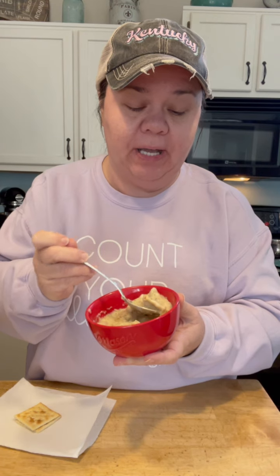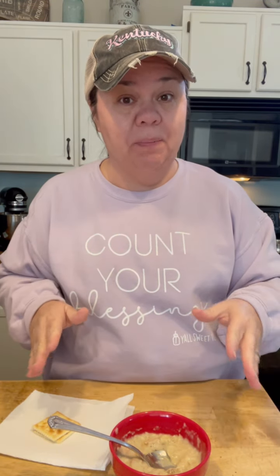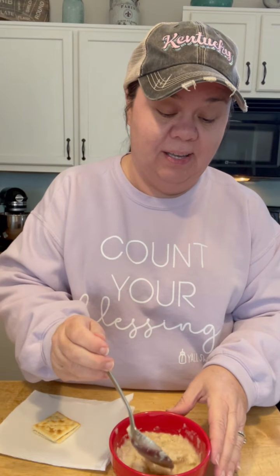You can add more chicken to it if you want. This is a pretty small batch, but it feeds a lot of people even at this size. This is the kind of stuff that sticks to your ribs. It kind of puts me in mind of the flat kind of chicken dumplings — like a creamy chicken soup or a chicken gravy. It's so good and easy, and it's gonna warm me up on this winter day.